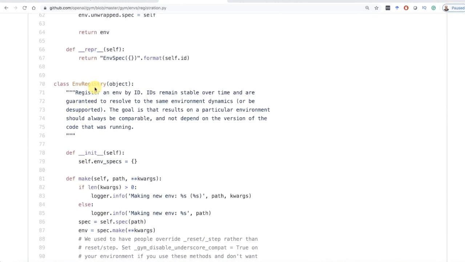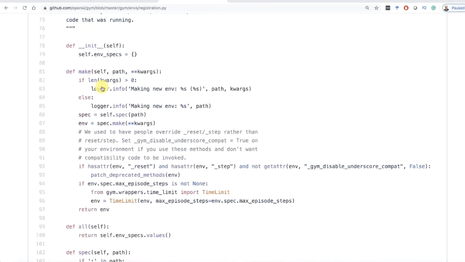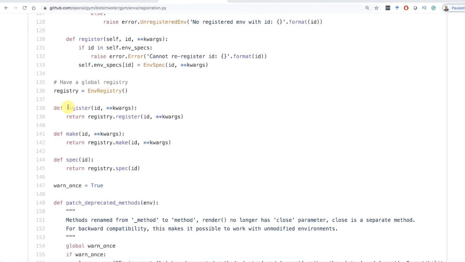That tells how to actually call it, and the spec gives you information about it. How I knew this is I see these global functions. So there's the register, make, and spec. Those are the functions that are being passed all the way out to whatever called import gym. So these are these top level functions that you had, and this is how you query the registry.